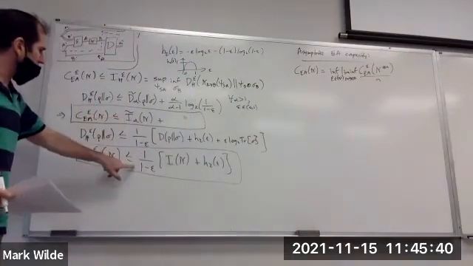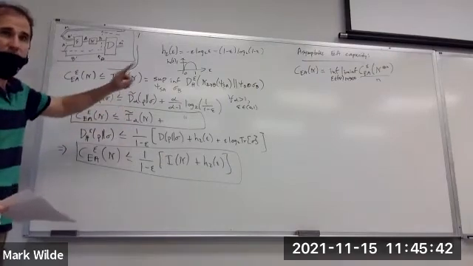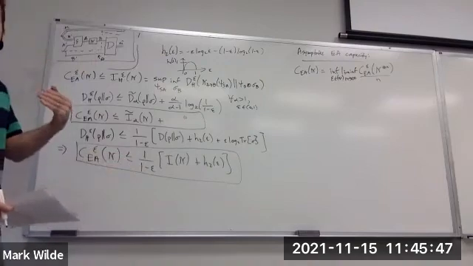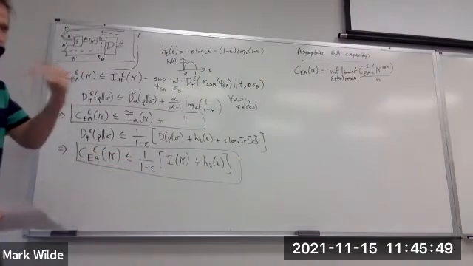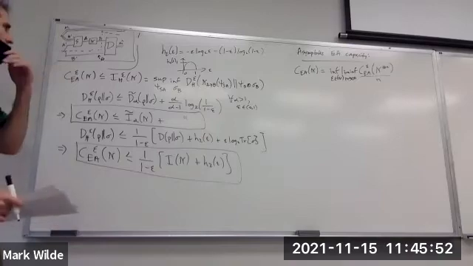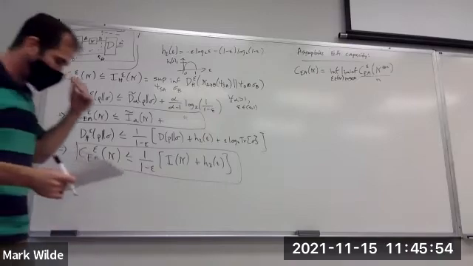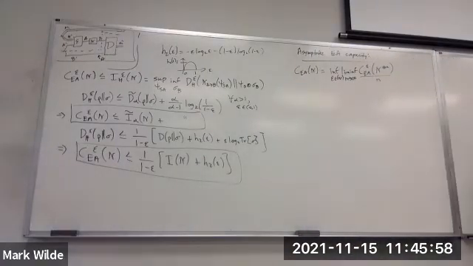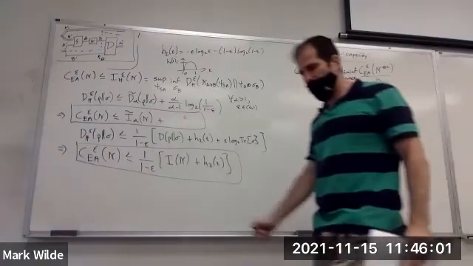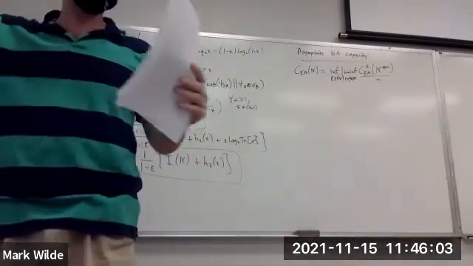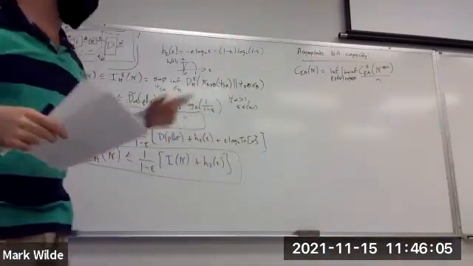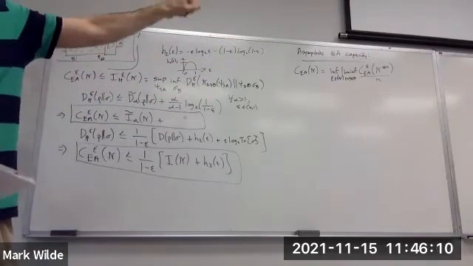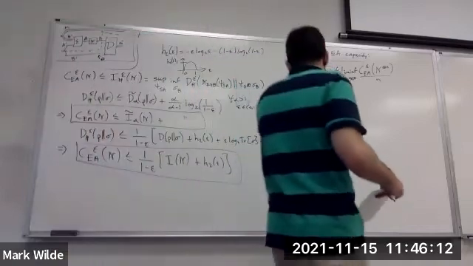These bounds here can be used to show that the mutual information of the channel is a bound on the asymptotic capacity. Just quickly as a reminder, how do you interpret this? This is the largest rate at which bits can be communicated in the limit where many channel uses are allowed, such that the error probability tends to 0. That's what that means.